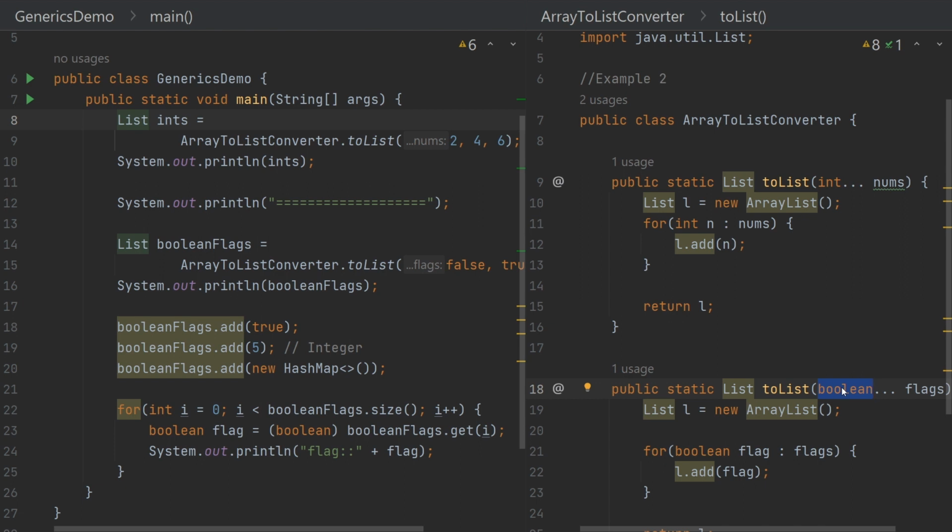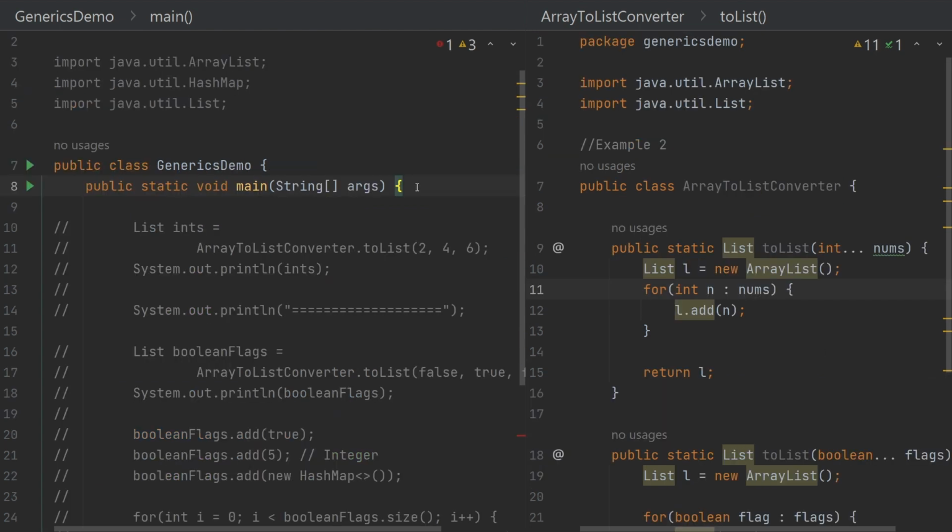All right. In a nutshell, generics allow us to define a class, an interface, or a method that can be used with different types of objects. So we define a class or interface, and we also define one or more type parameters. And using all this, we will be able to solve all these problems as we see in this video. The syntax of Java generics is based on the use of angle brackets to define the type parameter.